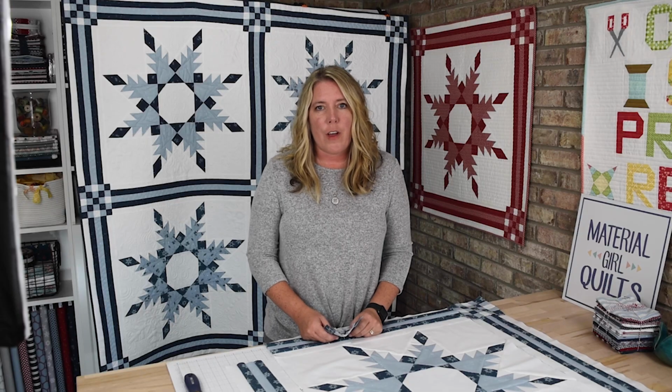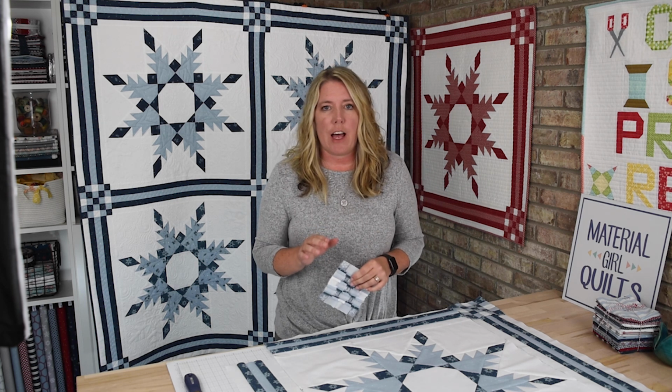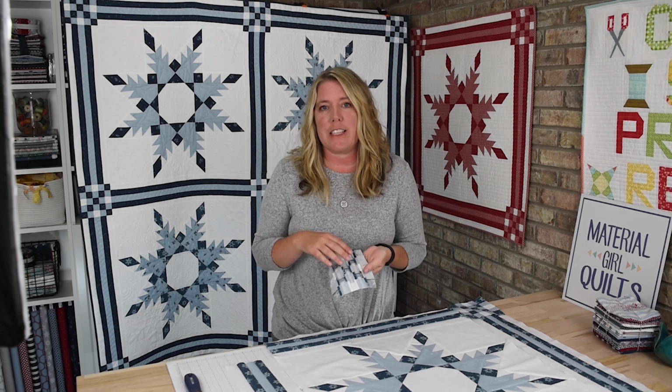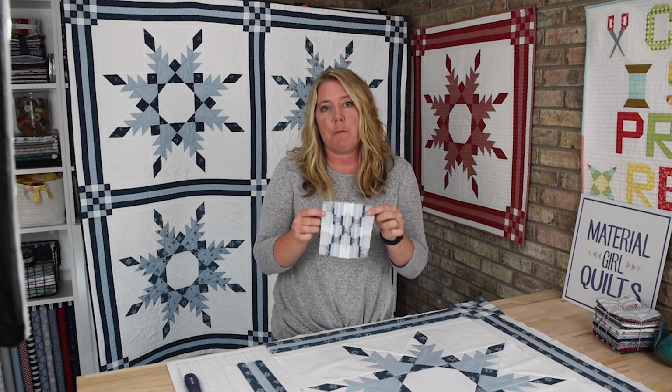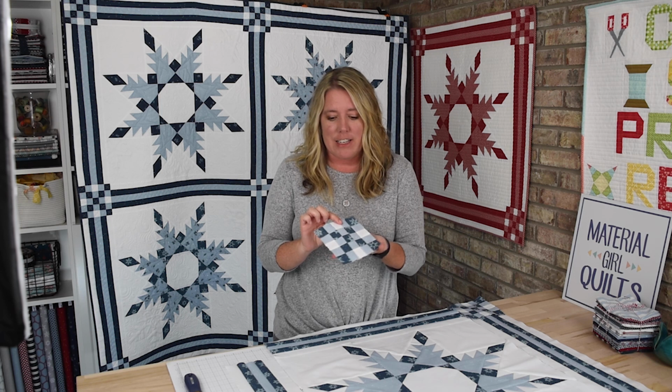Okay, now that our cornerstones are all pieced, you will notice that if you pressed in the direction that the pattern instructs you to, your seams will nest up, and then as you sew your units together and press those seams open like I did here, then your cornerstone will lay nice and flat.